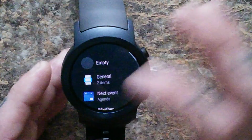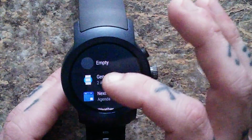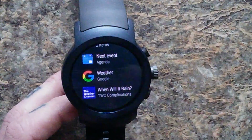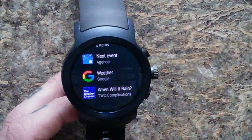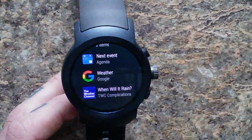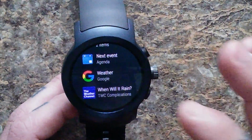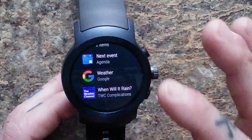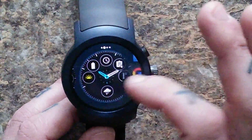So when you're talking about the bottom one, that's the one with all text. It really doesn't give you that much. So, I mean, this is what it gives you. Oh, and by the way, Google updated their weather app, so now it has a complication. And then the Weather Channel is what I'm using for the weather. It has much more info. I think they did a better job than the Google weather one.